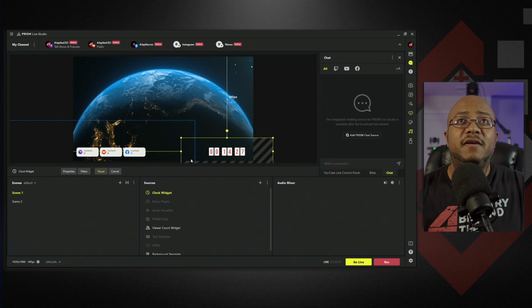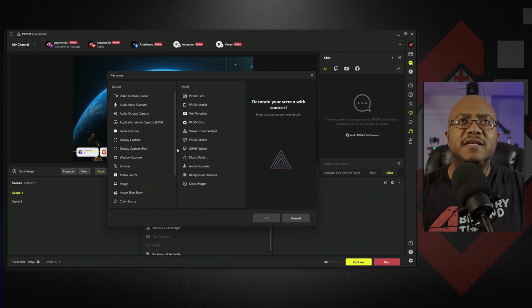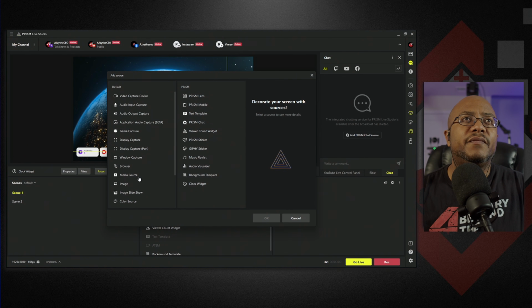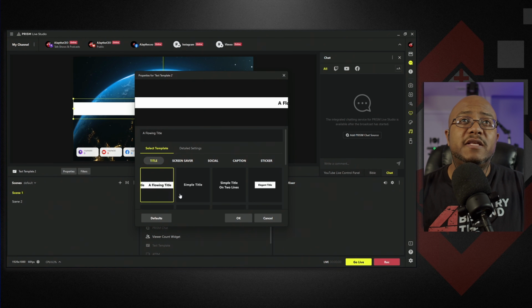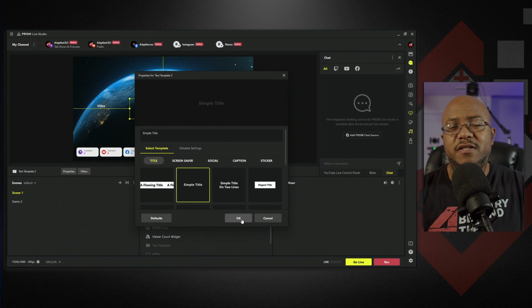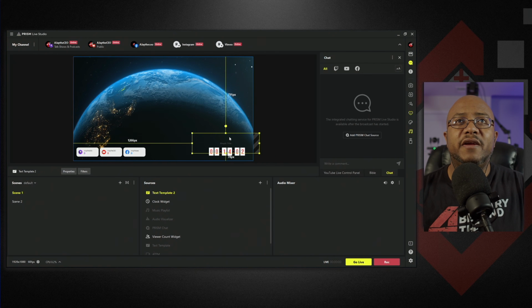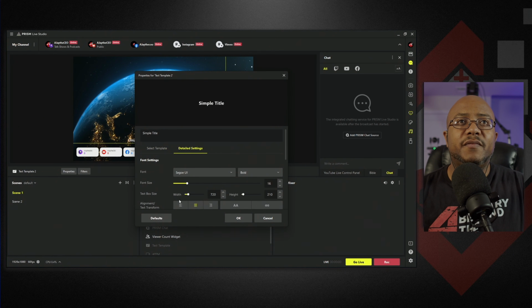I like that. So you can have that as your countdown, and then you can also do like a text layer, just like we've done before. Where is it at? So it looks like they've gotten rid of the text, and you have to use the text template that they're using. And I just want a plain, or there it is, your simple text. So this is where we'll say, put it right here. And I don't want that to fade in and out.